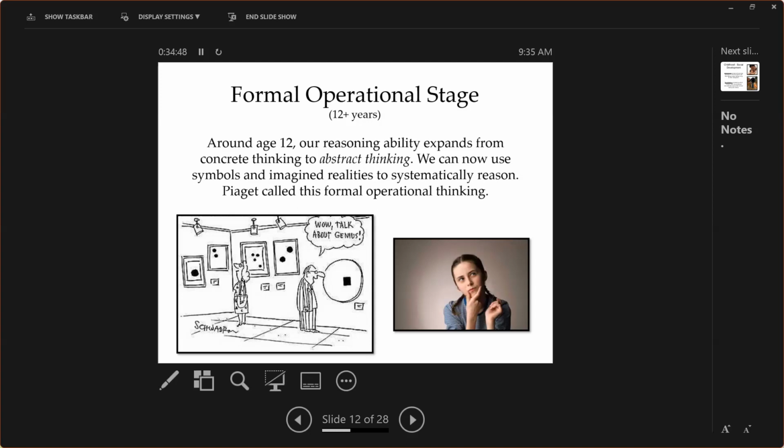And it isn't 100% correct, in that these are averages. Some are much earlier or later than others, but it's very common that we see children progress in this way, that they learn to think about the world differently. And they have different things that tend to characterize different ages in terms of how they interact with the world around them. Any other thoughts or comments, questions, anything? Again, if you have little kids in your life, you can see these things in action. It's very easy to see them. And again, these are averages. Some are earlier and some are later.